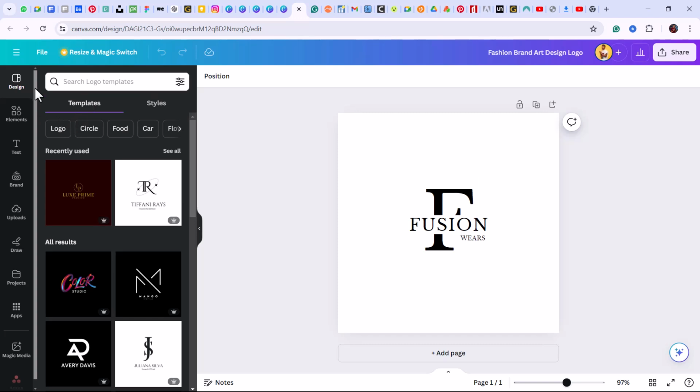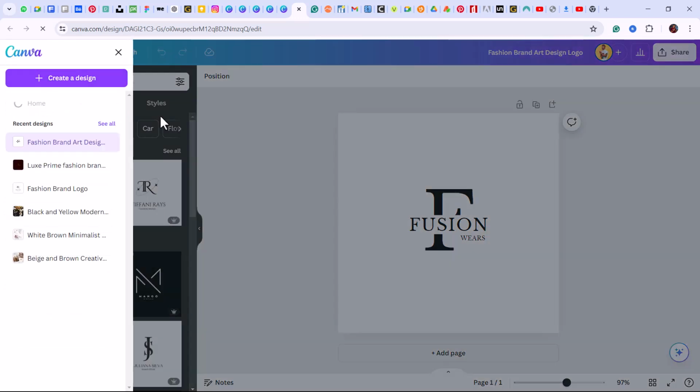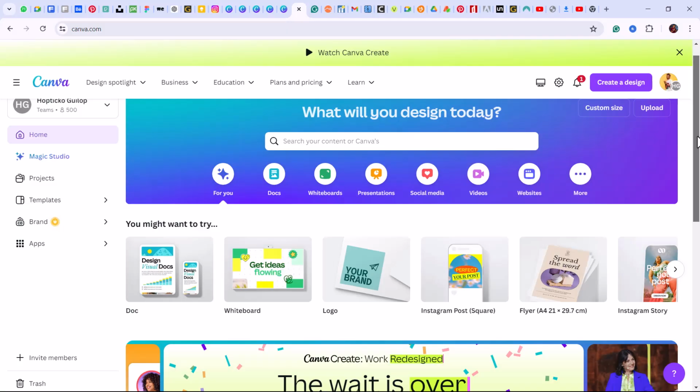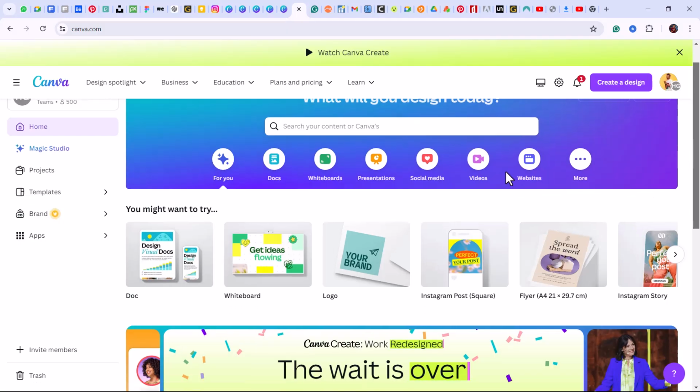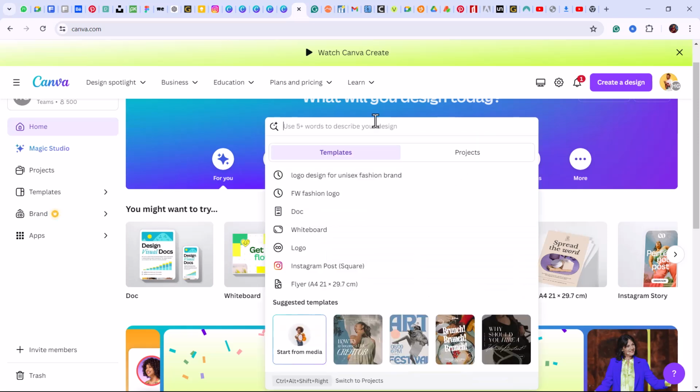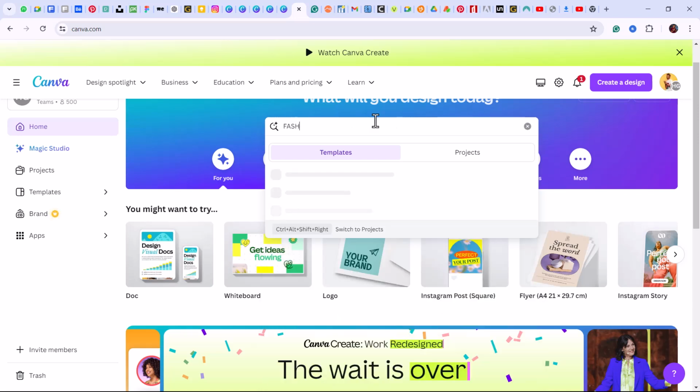So let me head to color palette, or let me search here and see. I'm just going to go home and search for color palettes. So we're back here at the home page. So I'm just going to search for a color. Let me search for color palette. Let me say fashion brand. I think I'm searching on all caps, but anyways, fashion brand color palette.